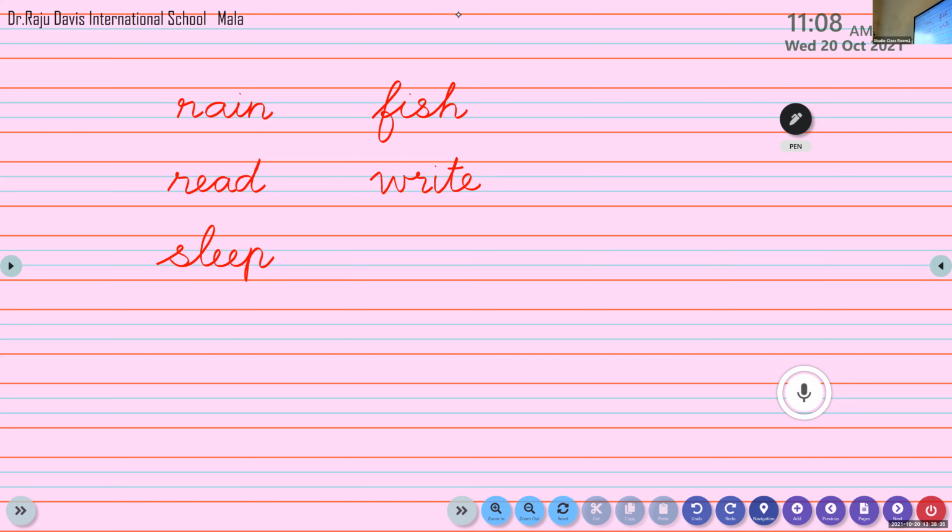And what is the next picture? It is the last picture. Girl and boy playing. Playing. So what is the word? P-L-A-Y. Okay. P-L-A-Y. Play. So I wanted all of you to be thorough with all the words on page number 14 and 15. We only have 12 words. Please do learn the spellings well. Okay. All are simple words.